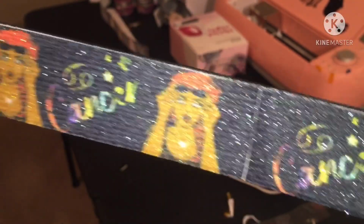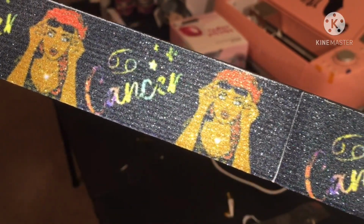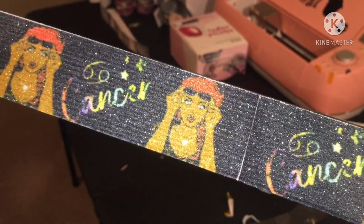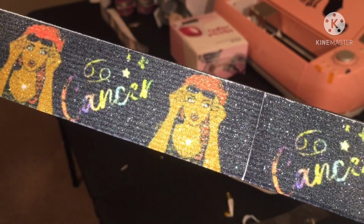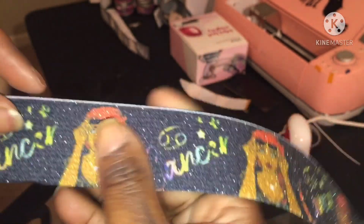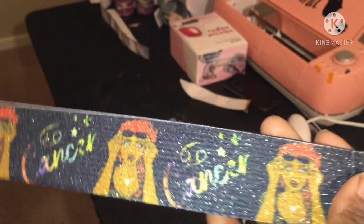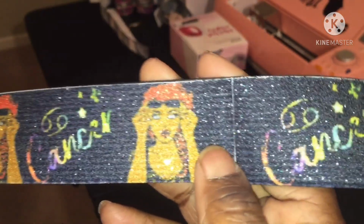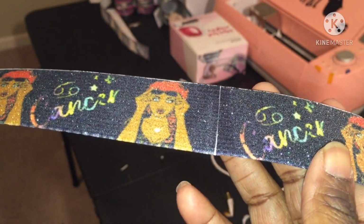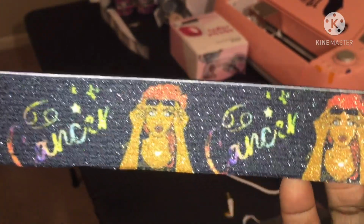I would say sublimate on the HTV first and then iron it onto the belt. And I started to do that, and I should have done it. I don't know why I didn't do that. I could have just had the pieces on the paper, but then I would have had to piece it a whole lot. So, other than that, y'all, what y'all think?